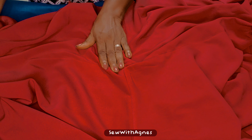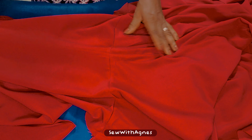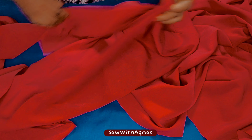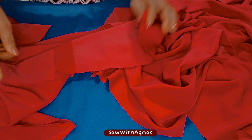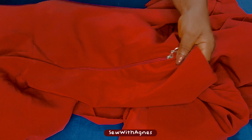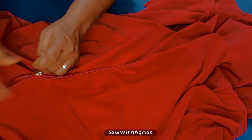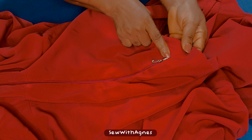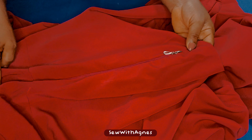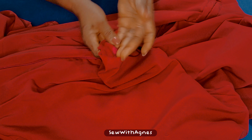So I'll fix my zipper. After fixing the zipper, I will join the shoulders. Then I'll turn the neckline with the bias tape. So I've sewn the zipper. I'm coming down by 2 inches. I started sewing it here. I fix it from this end. This is the neckline.